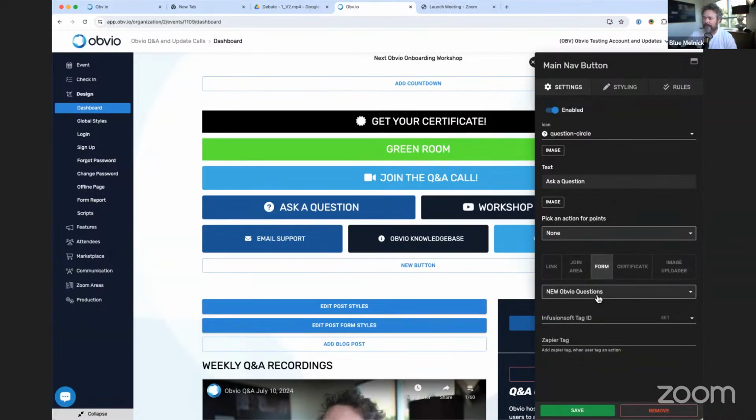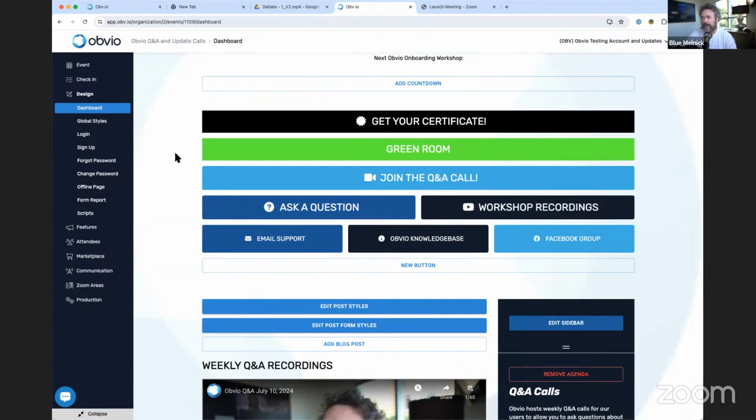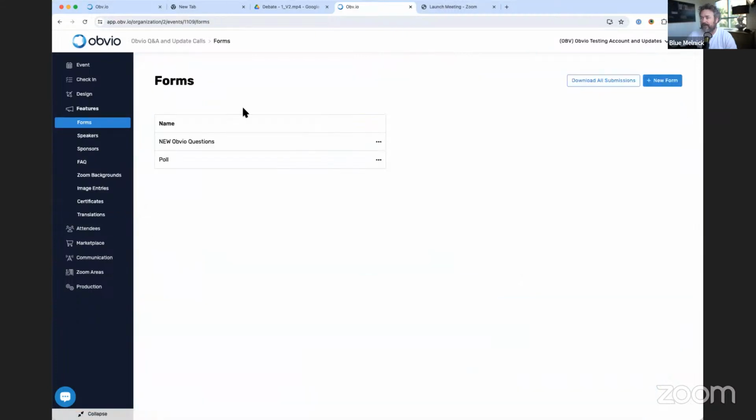And the form that it's linked to in the case of our event is new Obvio questions. That's what the form is called. So how it works when a button is linked to a form, it opens up as a pop-up or what we call a modal. So you get a little pop-up that allows you to ask a question.